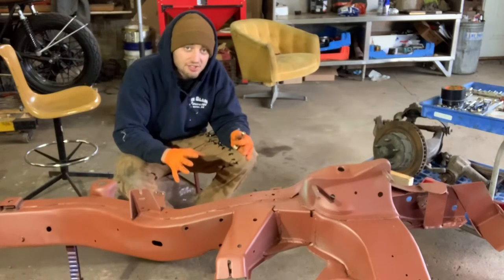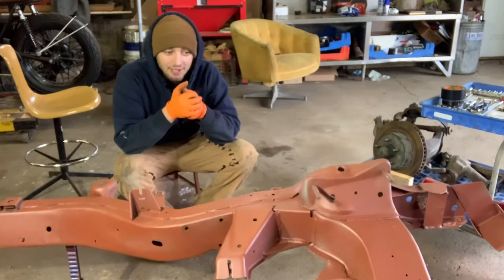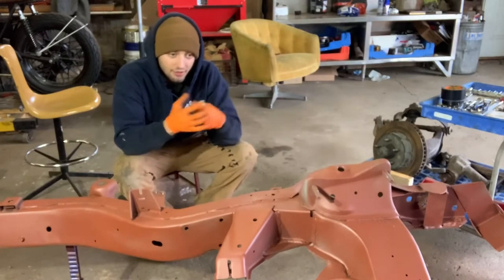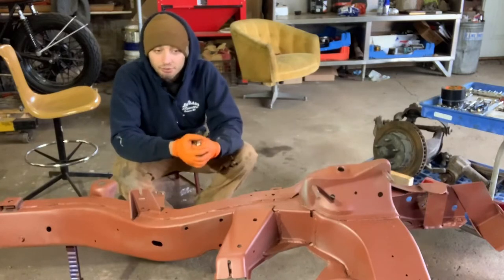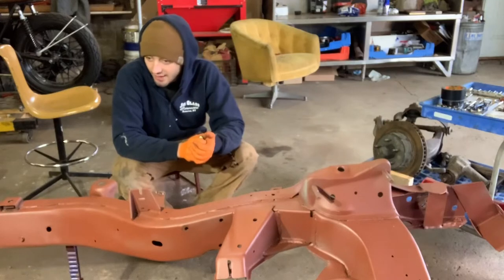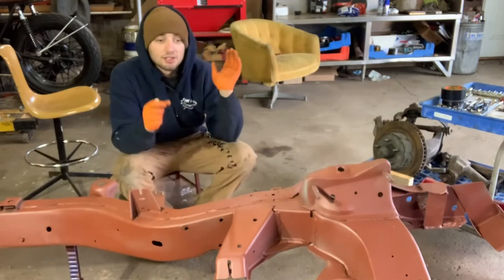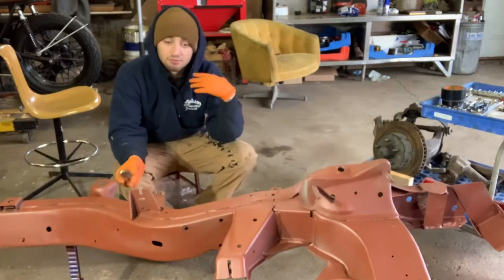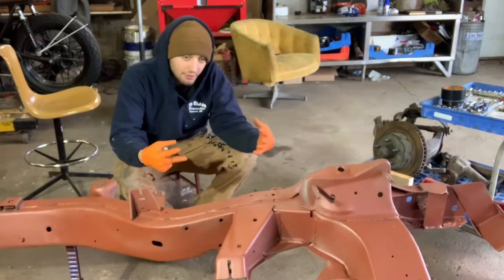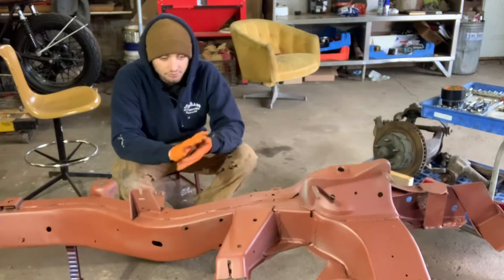I'm going to be doing a couple more chassis upgrades today, and then I'm going to get to mocking up the suspension. I've already got one side mocked up. I'm going to get this side mocked up, then get the steering linkage on — the steering rack, the steering box, the idler arm, hook up the tie rod end, and just get this front end ready to be a roller. I'm hoping in the next couple days I'll be getting that firewall back so I can start fitting the body. You're going to see me putting some dirty parts on — the control arms need new bushings and ball joints and all that stuff. This is all just mock-up and dry fit. Everything's coming back off because I still got to paint the frame in epoxy, sandblast all these parts, get all the new bushings. One rough fit, and then we'll get to the rest. Here we go, let's get started.